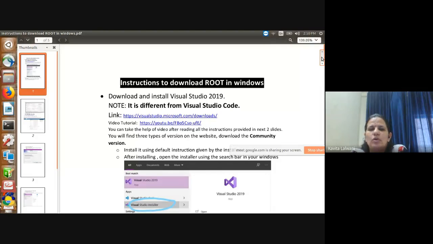If you don't want to install virtual Ubuntu because you don't like the Ubuntu name, you will install Visual Studio, because ROOT uses the C++ programming language, right? And C++ uses a compiler, and we have to provide that compiler, otherwise it will never work. So Visual Studio Code is giving you that platform of C or C++ libraries which ROOT needs.